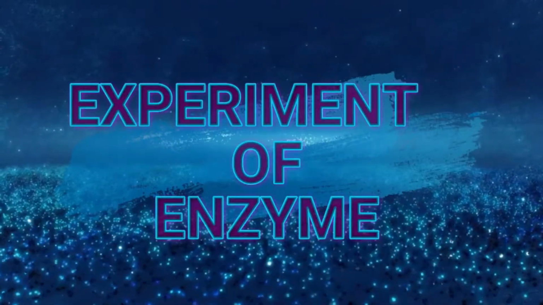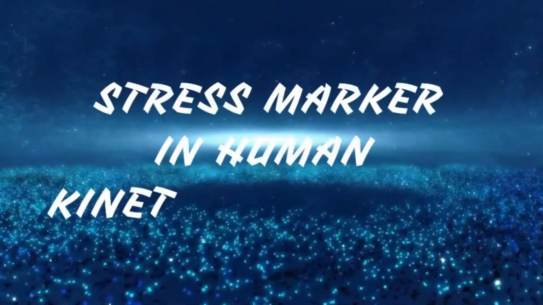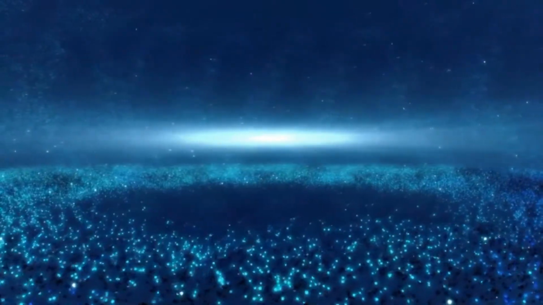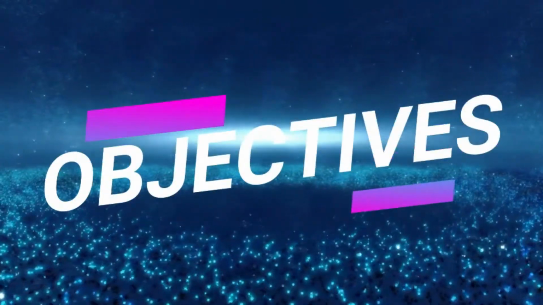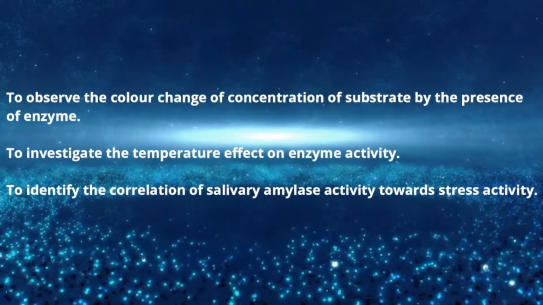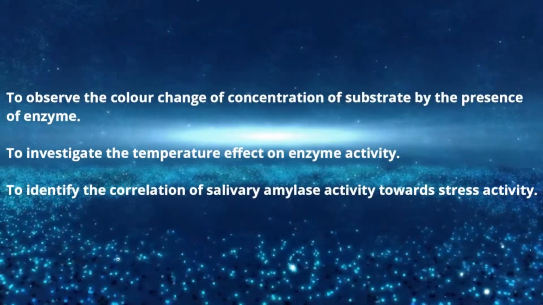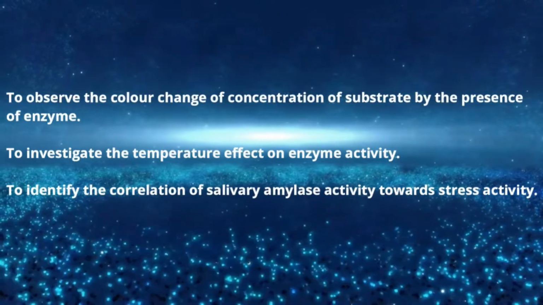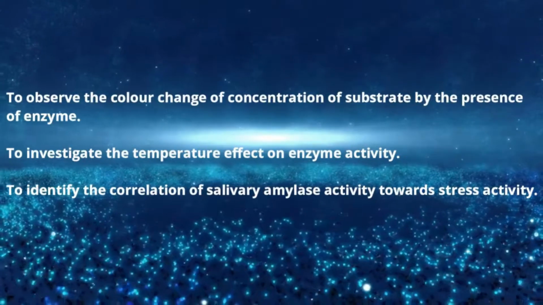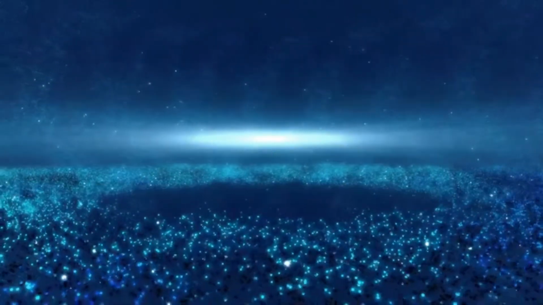Hi everyone, this video is going to discuss stress marker in humans and kinetics of enzyme. The objectives of the experiment are to observe the color change with the concentration of substrate in the presence of enzyme, to investigate the temperature effect on enzyme activity and to identify the correlation of salivary amylase activity towards stress activity.